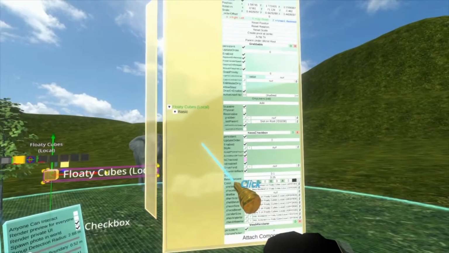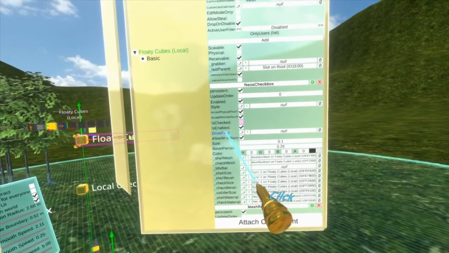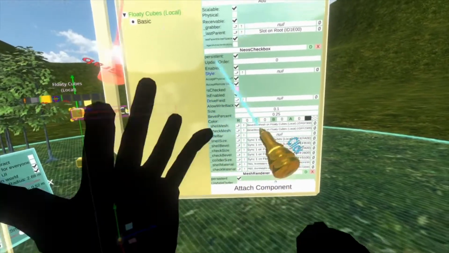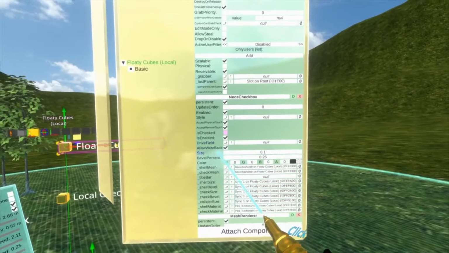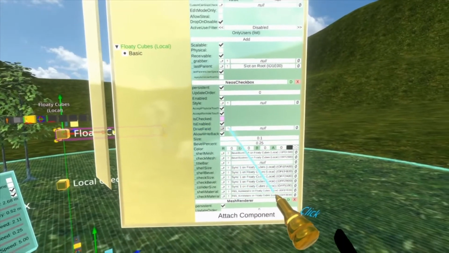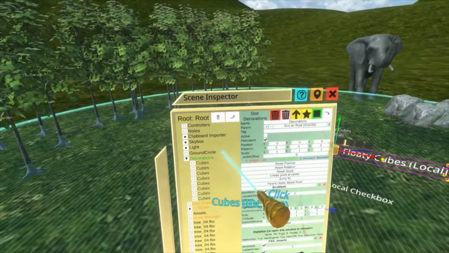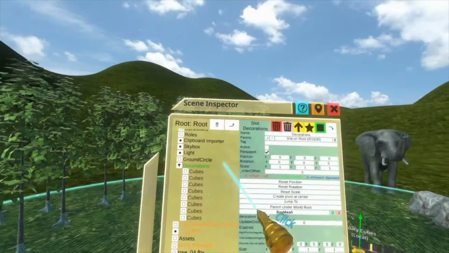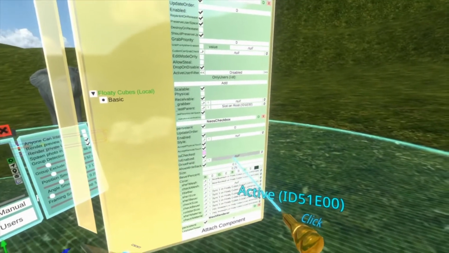The next thing to do is to scroll down to where this Neos checkbox component is, and you'll see a drive field property. I'll link the drive field tutorial, but I'm going over it here again. All you need to do is put the active boolean of the collection you want to turn off into the drive field. So here what we're going to do is take decorations, it's been a long day, and drag active into the drive field box.